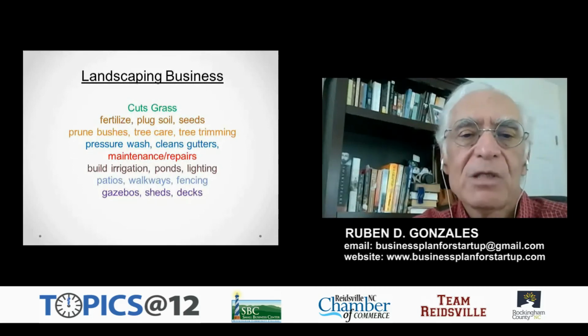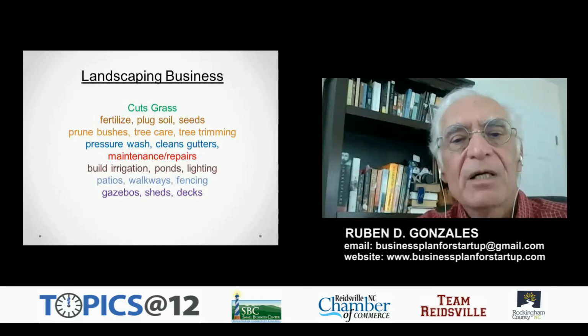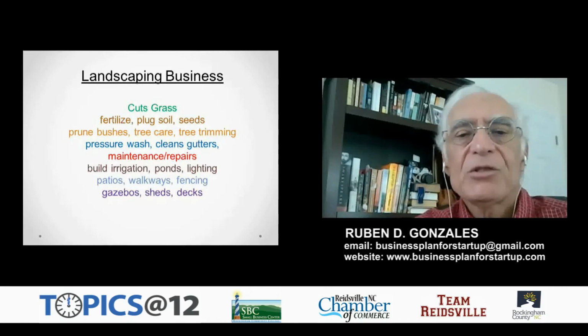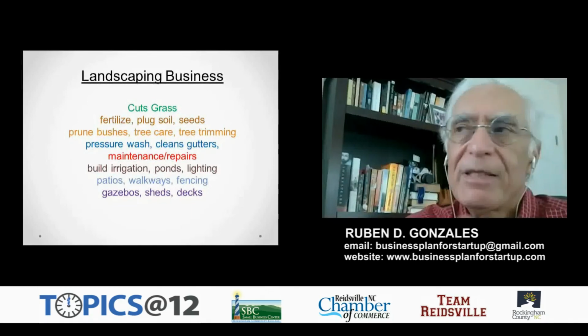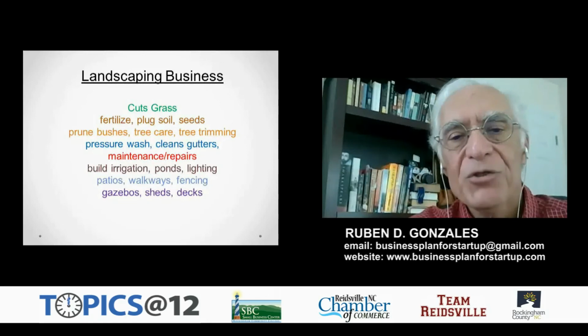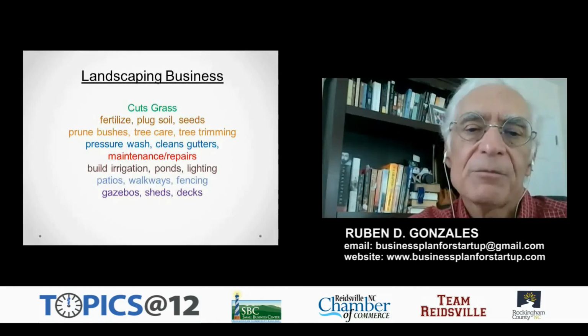How about this blue line underneath that? Yeah, think a little bit outside the box here. You know what? You're already on the property. You're already doing the few things on top. But that driveway, that walkway might need a little pressure washing. Or maybe the outside of the house looks like it's getting some mold and mildew. So if you have a pressure washer, well, that's another level of service you can offer the property owner.